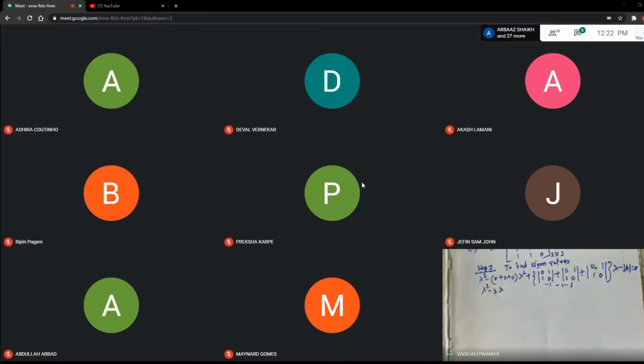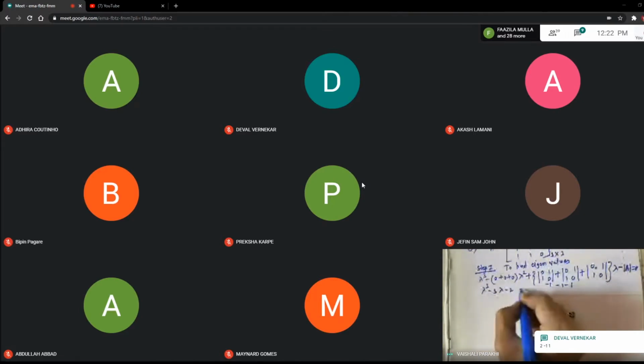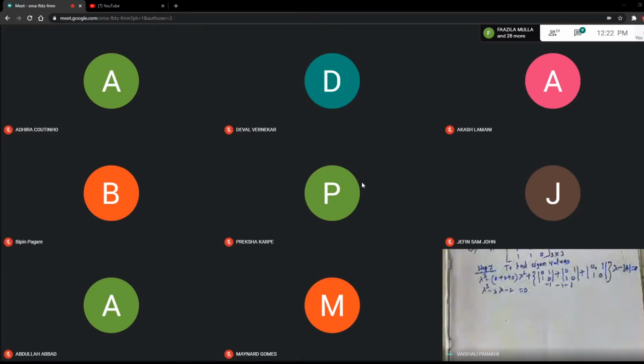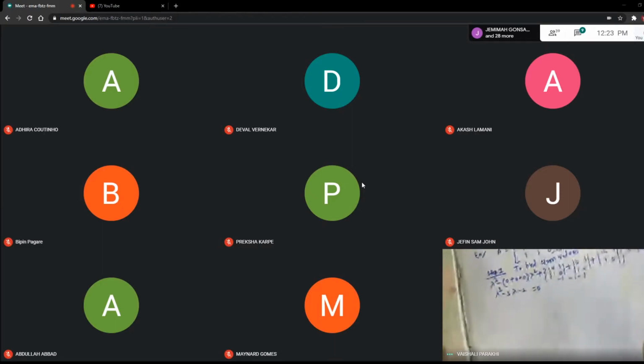Right? So can anyone tell me what is the value of this determinant? You can put it in the chat box. Arbaz is saying 2. Okay. So the value of the determinant is 2, but that minus sign is inbuilt, and therefore it is minus 2. Suppose the value of the determinant is negative, then don't forget to make it positive, okay? Minus, minus, plus. So very carefully you have to solve these things, students.